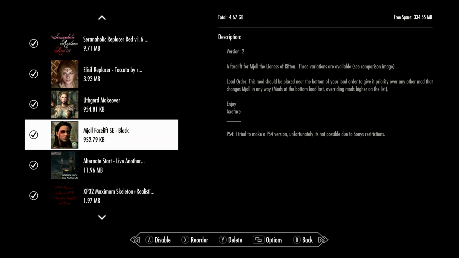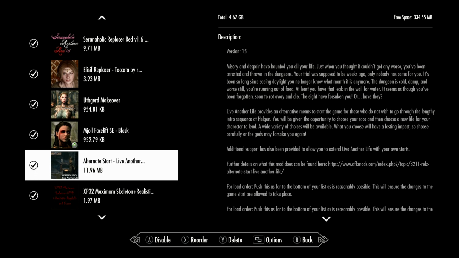This is Mjall Facelift. This is the best facelift or makeover I can find for Mjall. Again, even the Bijin and all the others, Mjall just does not look good, not in my opinion. Those are the only two people that I really have trouble finding a good makeover for, and there's no point in downloading something that's hundreds of megabytes to just fix these two. So I decided just to find these little ones and use these, and these are perfectly satisfactory, and I think they work well.